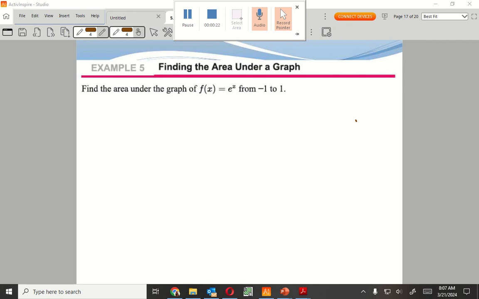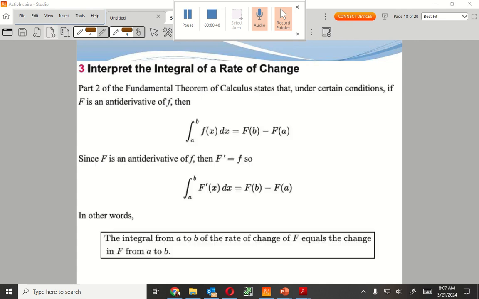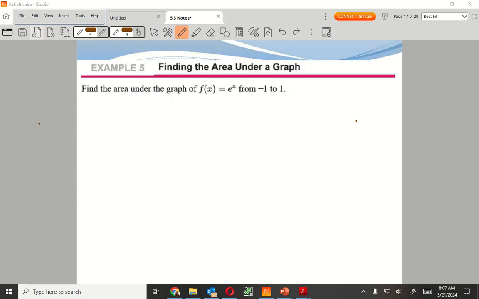So I'm hoping you guys are actually getting caught up with a lot of the stuff. I'm going over it slow because it is complicated, and I have handed you guys the integral tables for your references. So hopefully that is going to help you with a lot of the stuff. So finding area under the graph of this function. Okay, so area under the graph means I'm going to take the integral of e to the x in terms of what variable?